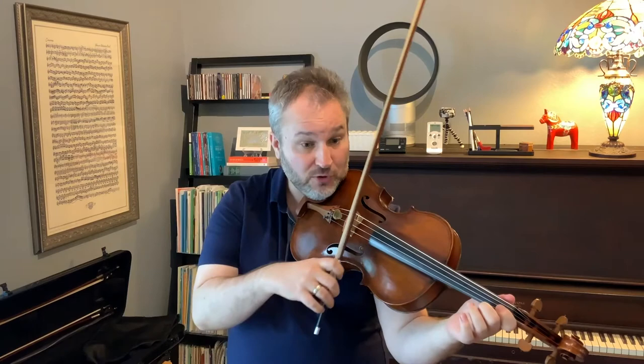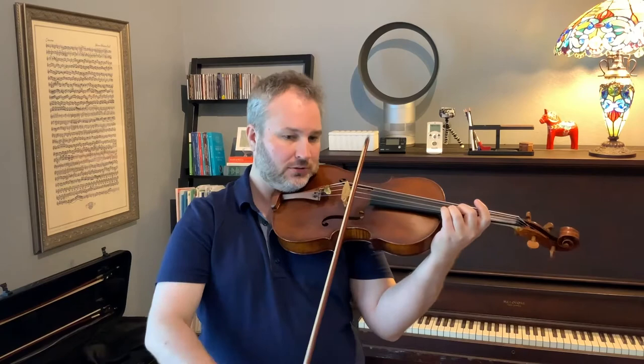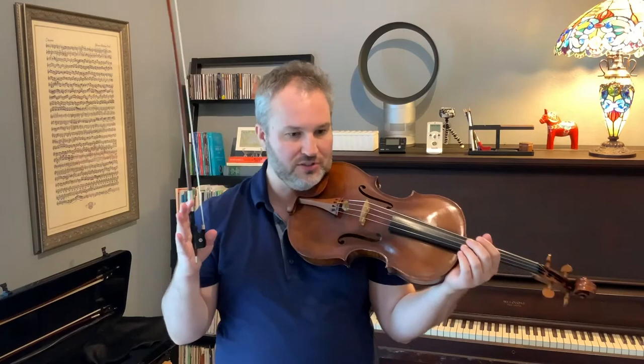A natural here. And now, upper half on the string from the elbow. A flat here. We want to really pay attention that the bar before has an A natural, and that's an A flat on the scale going up. Again, with a crescendo, we want to show all of this musical detail.